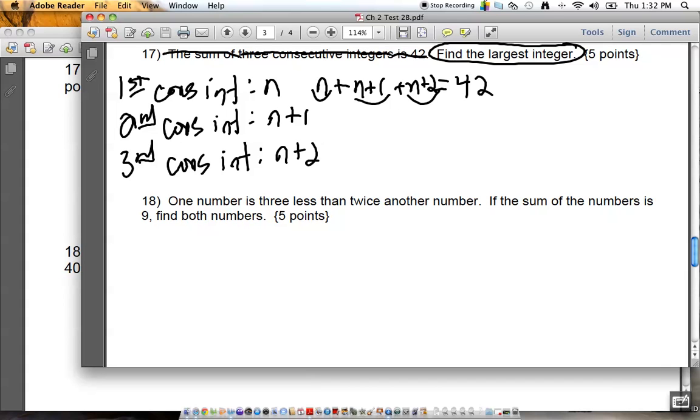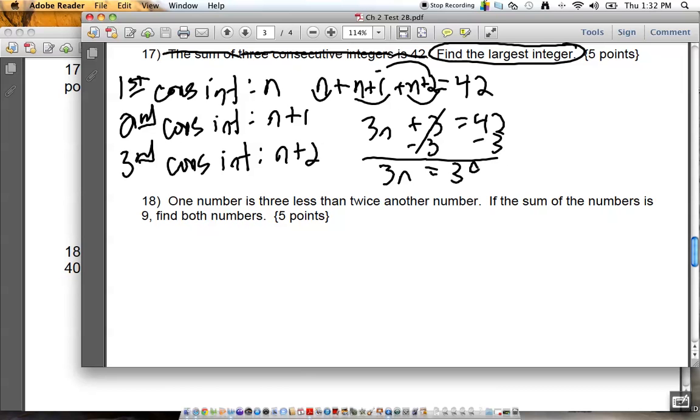Is this a same side situation or an opposite side situation? Same side. So 1 n, 2 n, 3 n's. Now, what's a 1 and a 2? 3. So 3n plus 3 is 42. Now, this is business as usual. I've seen a lot of these things, and I'm good at them. As are you. Divide by 3, n is 13. Is that the answer? No.